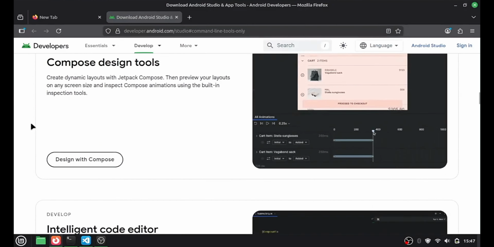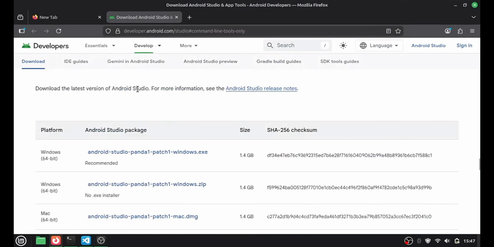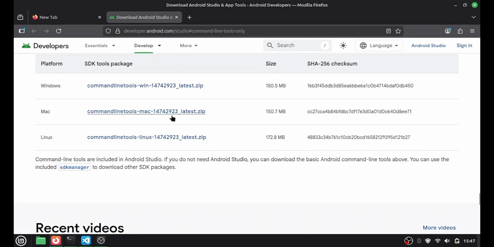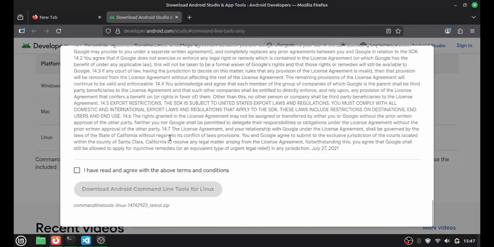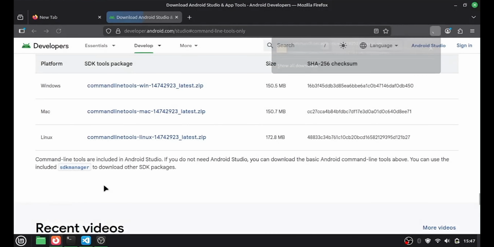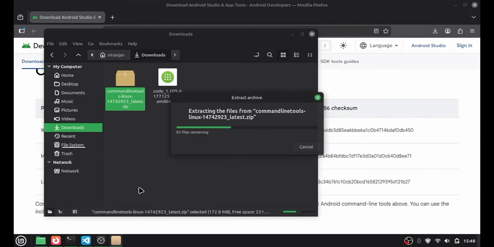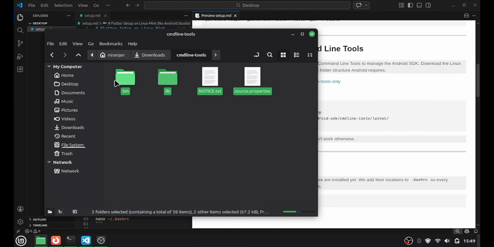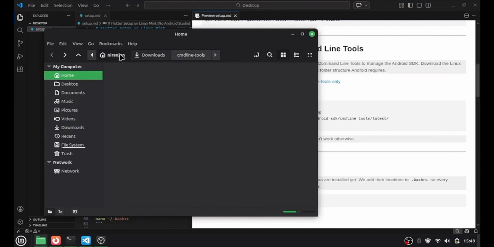If you scroll down, you will find a section named command line tool only. From here, we download the zip file for Linux. After it, we extract this entire zip file and copy everything to the development/Android SDK/command line tool/latest folder.